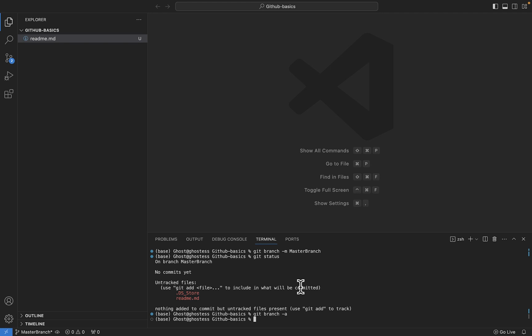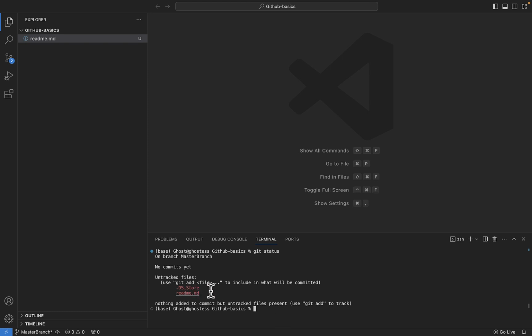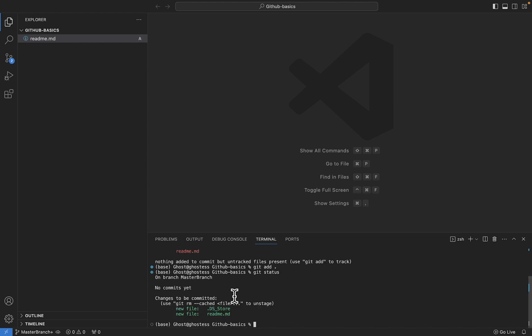Then I'm going to stage the file. After staging, I'm going to commit it with a message and then connect it to GitHub. To do it, let's clear first, then say git status. It shows red color here because these are still working files. If I do git add, because I want to add all the files, and do git status again, it changes to green. I don't need to do git status every time. I'm just doing it to show you the changes. Now it's in the staging area.